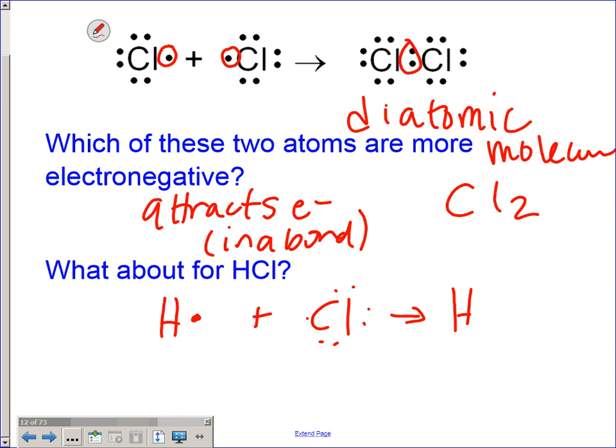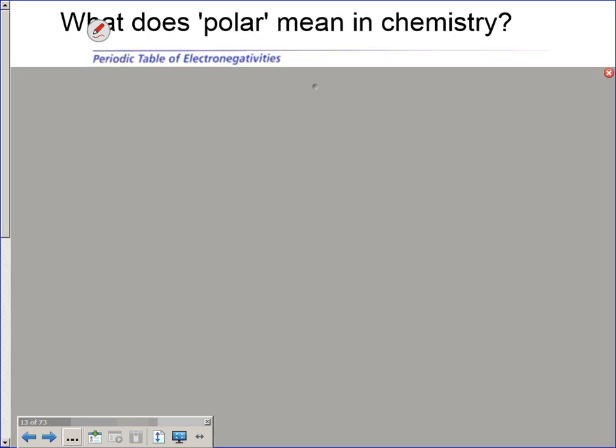So hydrogen's not really going to have any more. It's just going to pop right here in the middle, and then chlorine's going to be next to this bond, but chlorine still has its outside ones. So they're sharing these in the middle. It's just drawn together. No ions involved at all. Okay, so you can imagine you can have tons and tons of non-metals together. They can get a big party together. So let's look into this in more detail.